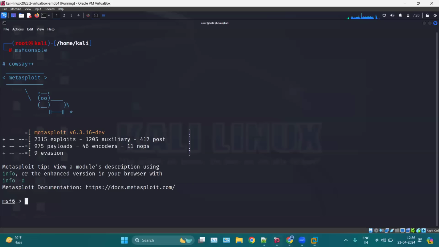So first we will use Metasploit. For Metasploit, we are going to use an auxiliary. We can type use auxiliary, and we can use DOS. Now, what kind of packets do you want to send? That we can mention here. Let's say we want to send TCP packets, and we want to flood the target with SYN packets, SYN flood, and enter. And then here we can type show options to check the options.